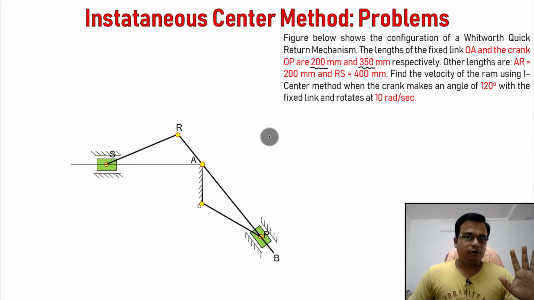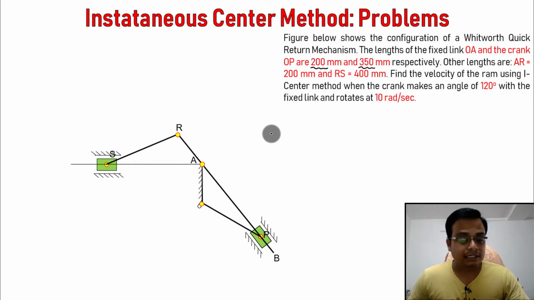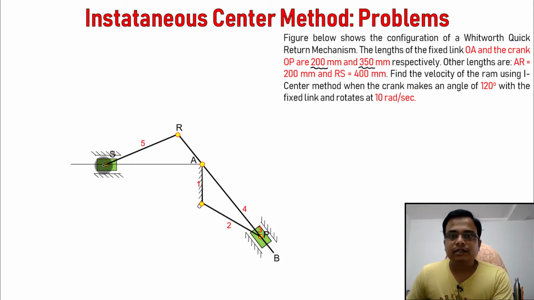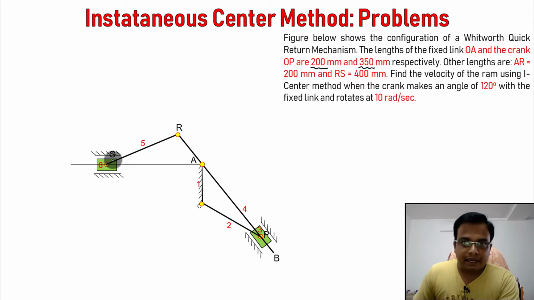The first thing you need to do is to name all the parts, all the elements, all the links. We are going to start off with the fixed link. Let's say this is 1. This is 1. This is also going to be 1. Don't worry. Secondly, this crank, let's mark it by 2. Then this slider, let's mark it by 3. Then this link, RB link, let's mark it by 4. Then this one, let's mark it by 5. And this RAM over here, let's say this is 6. Done. So marking is over.